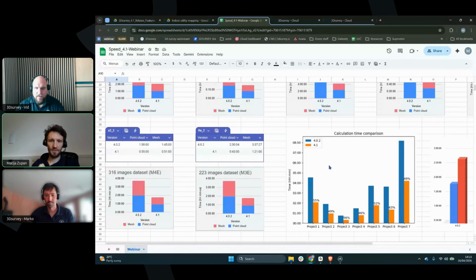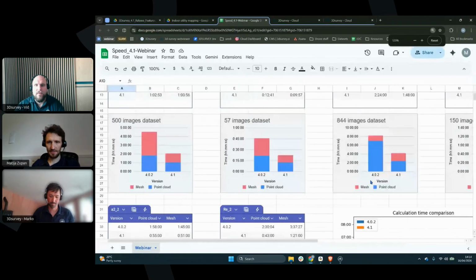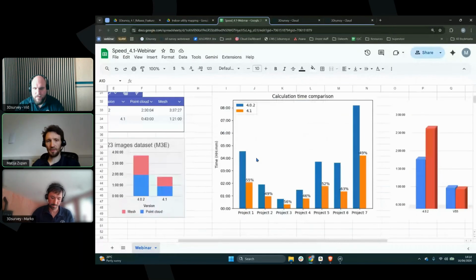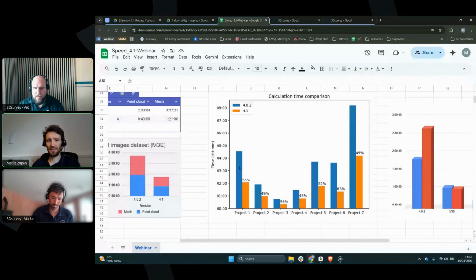If we check out this table here, we can see the cumulative time of point cloud and mesh processing in version 4.402 compared to 4.1. In most cases, we save about 50% of processing time. There was one outlier where we saved 63% of time, so it's more than twice as fast.